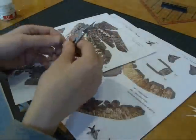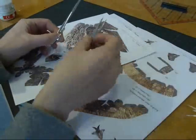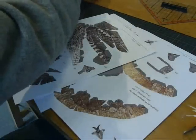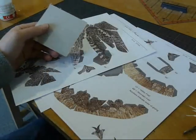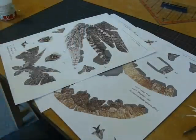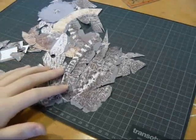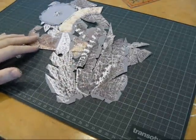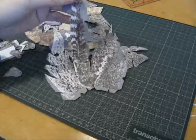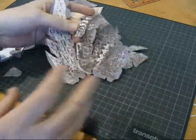You'll need small scissors, tweezers, a piece of cardboard, and some skewers — it's easy to apply the glue with these. I've cut out all the parts; there's quite a lot of cutting to do, it took me about an hour. But of course it's fine to just begin with the body and do the other parts later.